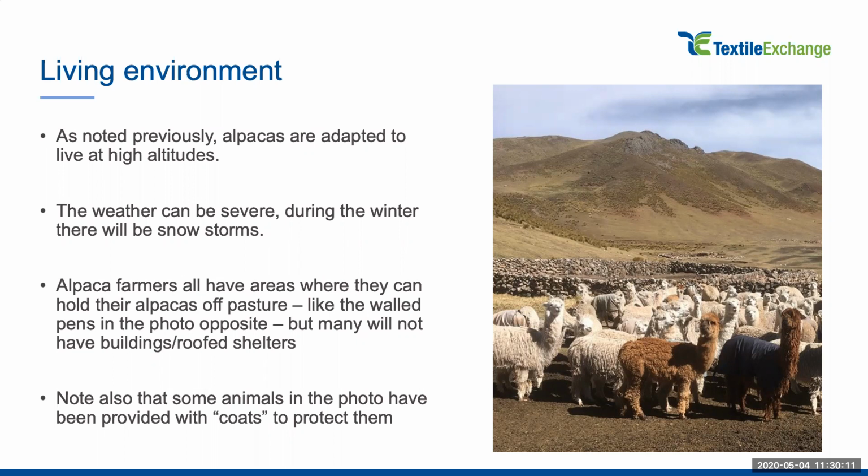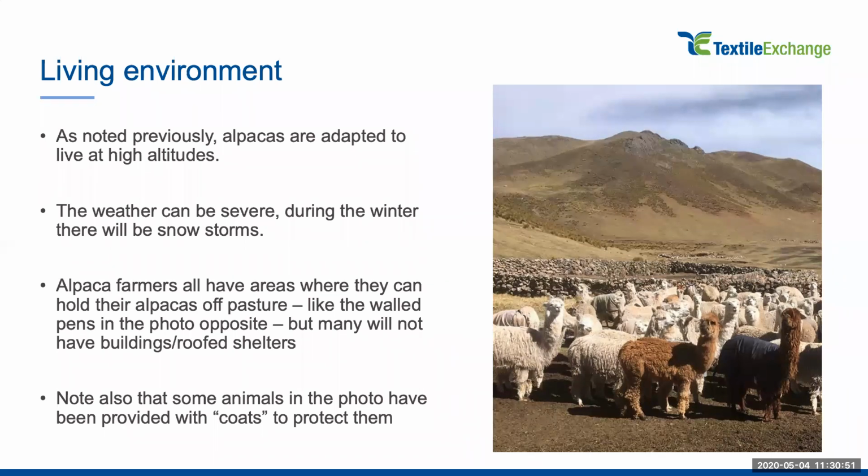So again, they're living at high altitude, and in some of the seasons it's going to be really severe weather. There can be snowstorms when the weather is so bad that the alpacas really won't be going out to graze on the pastures. Alpaca farmers will all have areas where they can hold their alpacas off pasture, and some farmers, generally, I would say probably the bigger farmers, will have buildings. So it'll be much more like you see on perhaps sheep or goat farms, where the animals are mostly outside, but there will be some covered shelter that could be used.